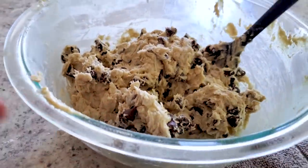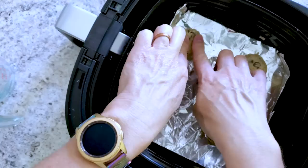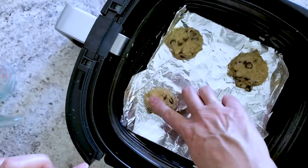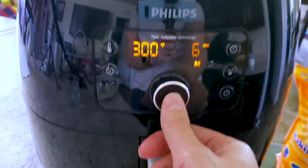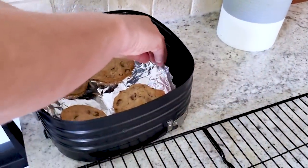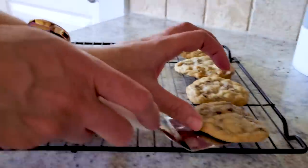The dough is light, sticky, and ready for your air fryer. Line your air fryer basket with foil and make sure you've created the little handles. Space your cookies about an inch and a half to two inches apart so they don't mush together, and push the dough down just a smidge to help weigh it down so the foil doesn't blow around. Close up the air fryer, set it to 300°F and cook for anywhere from six to eight minutes. For your first batch, start at six and adjust from there. Let them sit in the air fryer when done, then lift the foil onto a cooling rack and give them more time to set before scraping off.